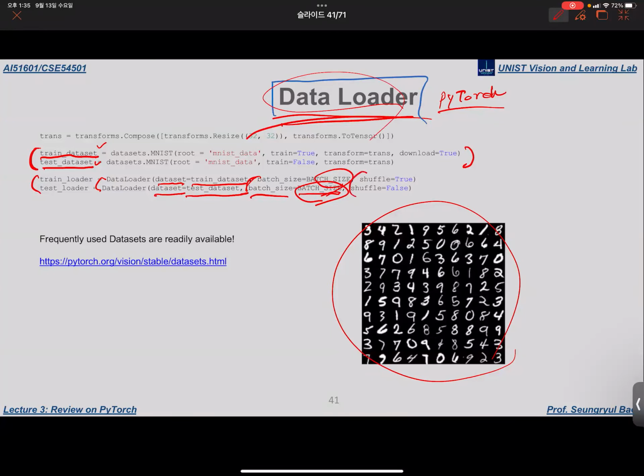And shuffling is also a great feature. I will also explain why shuffling is required. During the training, if you shuffle the order of the images used for training, the model becomes more robust by preventing overfitting phenomena. Using some randomness during the training, you can make the model more robust.